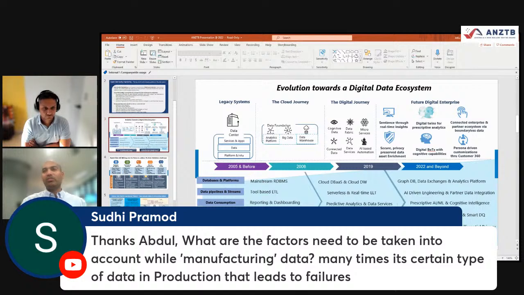Most of the time, what we see is we're trying to create a data set or a data payload that covers just the few scenarios or the limited scenarios that the team is aware of. And once you start executing your tests, you realize that the manufactured data set doesn't cover the overall scheme of things or the larger picture. So it would be good to have those initial conversations, define those key data elements that we want to have, and then start looking at our manufactured data set. That way you would avoid some of those conditions or outliers that we might see in your manufactured data capability.